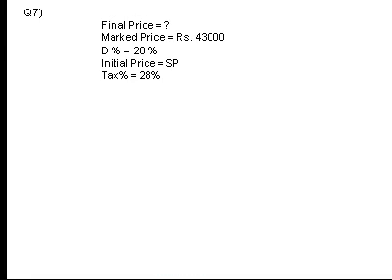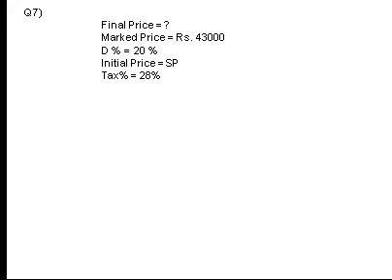The next question I have picked is the last question of the exercise. Remember question number 6 and 7 are very similar. So I have taken question number 7. Here we have to find the final price. The marked price is given, the discount is given. I hope you remember that slide in which I have talked about the printed price and the sale going on, where the percentage off is given, the offer is going on. So the marked price is given, the discount percent is given.